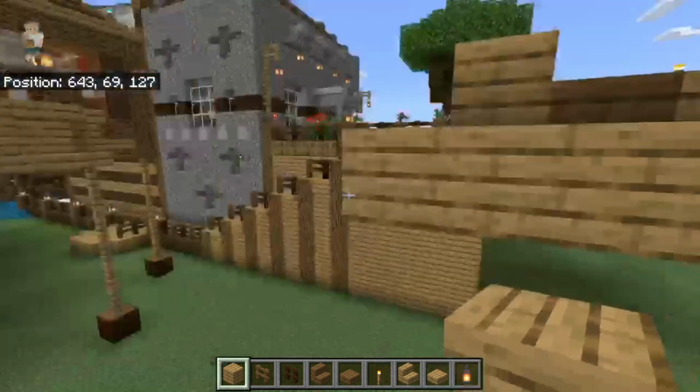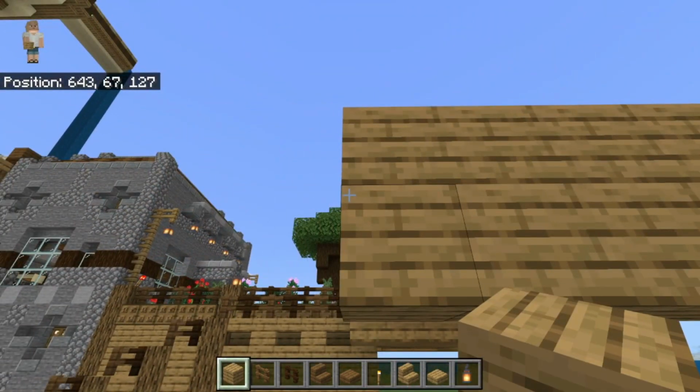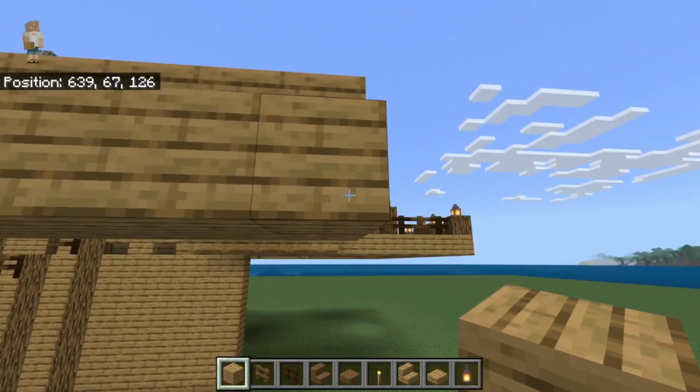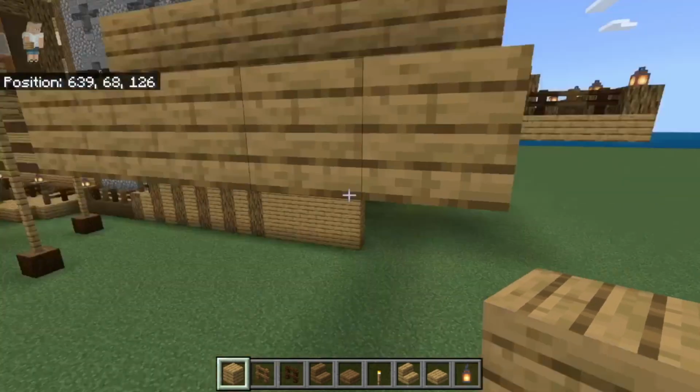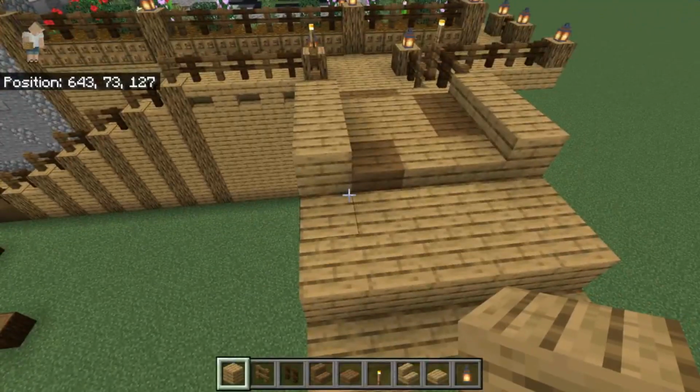Then you can place one more row, which will then go down one. Then you can go forward another row, and we'll leave it like that for now. So that is what the bridge will look like. In fact, let's finish up with the stairs first.